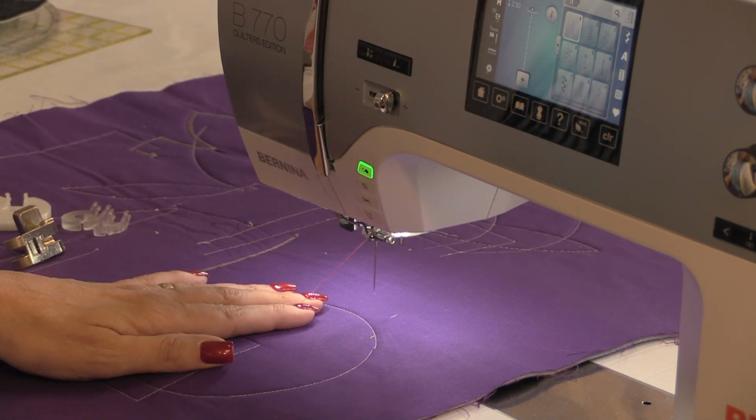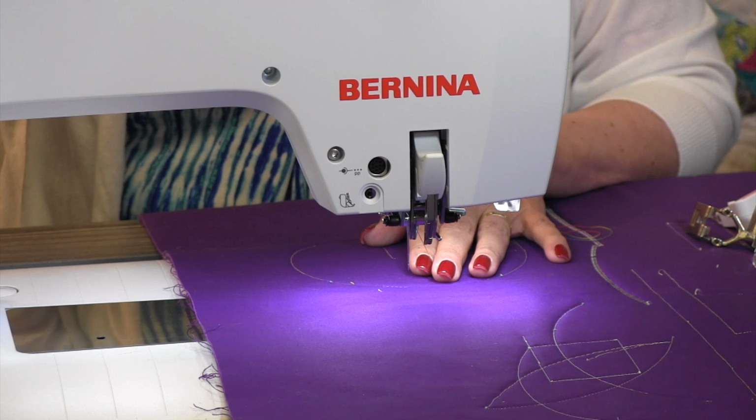You need to drop your feed dogs. If you have an 8 series machine, an 830 or an 880, that will happen automatically. Anything from the 790 down, you have to do it manually, and it's on the right hand side of your machine. Your sewing machine should prompt you to drop those feed dogs when you attach the stitch regulator.